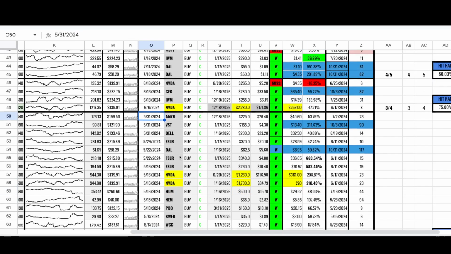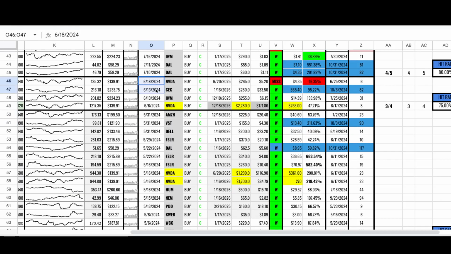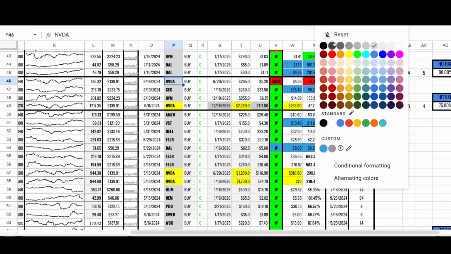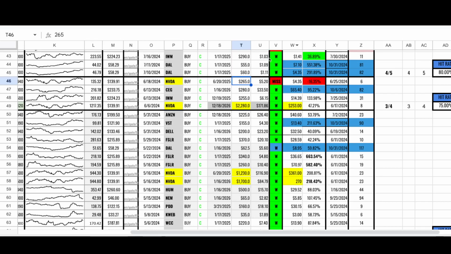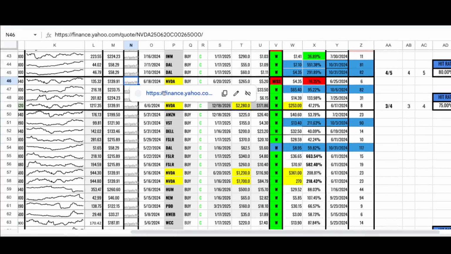In the month of May, let's do our June real quick. June, 3 out of our 4. This NVIDIA technically is still a miss. I do need to, let's take a quick look here. This one should be 265. No, I do believe that this one is just about coming back. So it's not quite at the price that we want.